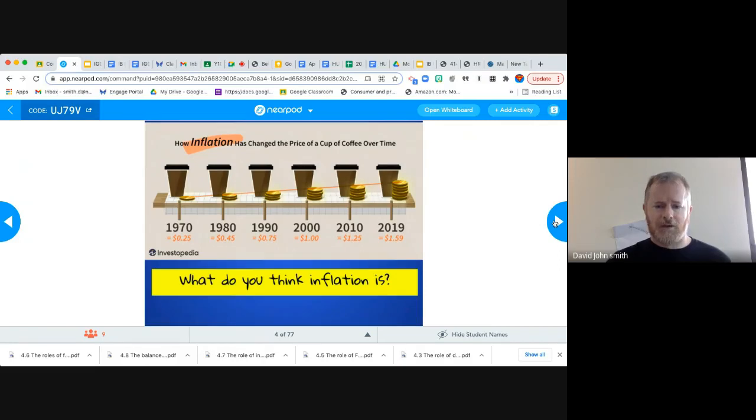All right. So the general idea here that you're seeing is a rise in the price level of goods and services over time. That's what this image is supposed to represent for you. And as you've discussed, you can remember some goods and services that have increased in price over time. Now, inflation is a little bit more complicated than that because it's not necessarily an increase in the price of everything. We're talking instead about an increase in the average price of goods and services in the country.